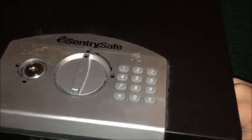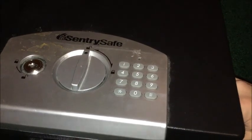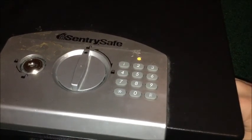So where's that button? I'm waiting for it. Come on. There. So I'll talk about it. You guys will see the light will eventually turn off as it cancels itself out. So this orange light right there, and we're gonna get to the keys in a sec. The orange light means it's in programming mode. Green means you've entered a number. If it's solid green, see, it just cancels itself out. If it's solid green, it means your code is right, and you can open the safe.